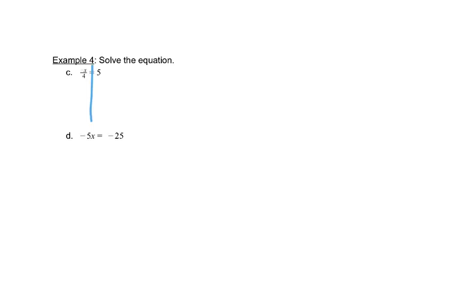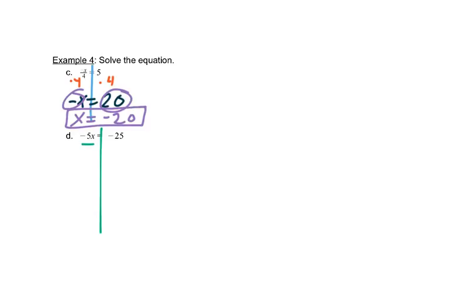It's negative x divided by 4 equals 5. Now divided by 4 means that we need to multiply both sides by 4. That still leaves me a negative x on the left, and that equals 20. So if I want to get rid of that negative x, I want the opposite of that, and that would mean that I need to do the opposite on the other side. If I change the sign over here, I need to change the sign over here. So that would give me a positive x and a negative 20 as my final answer.